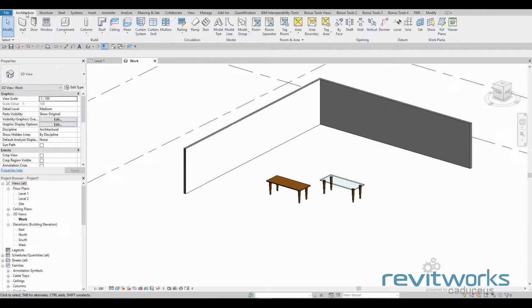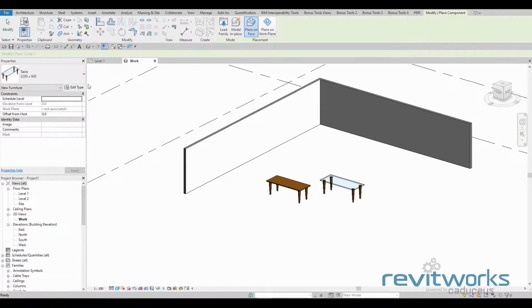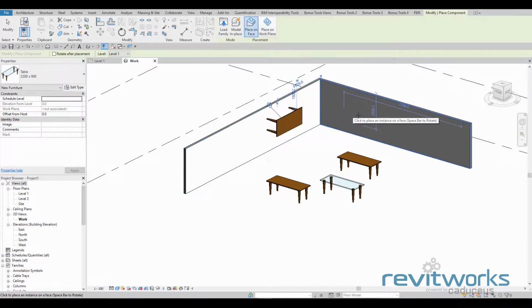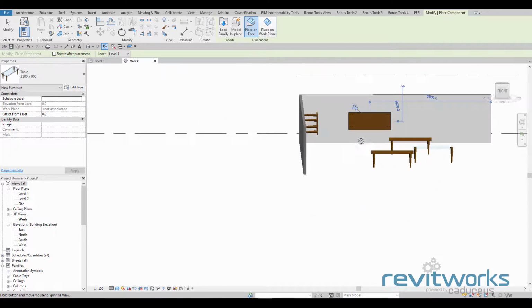When I place that table, I can choose to place it on a work plane, which is the level we've done before, or on a face. It can go anywhere we like. And that's quite an important factor to understand about families.